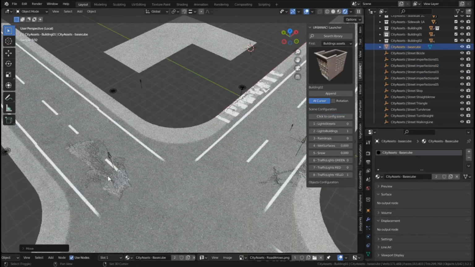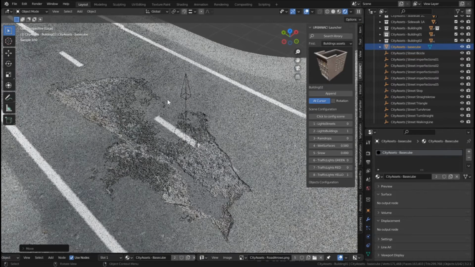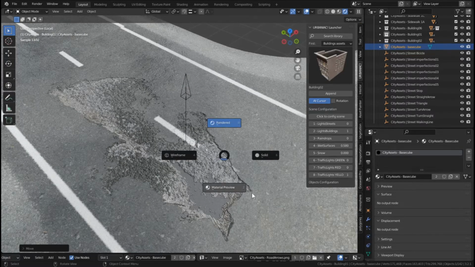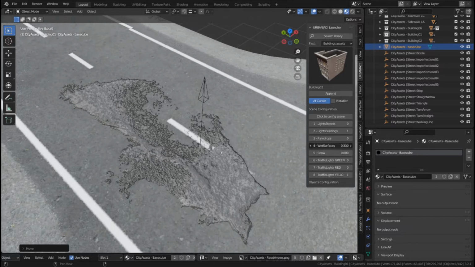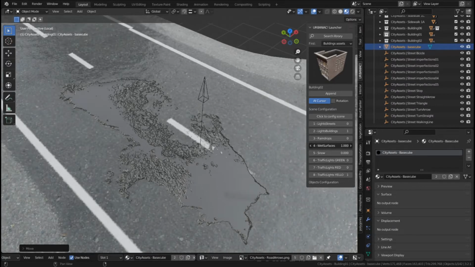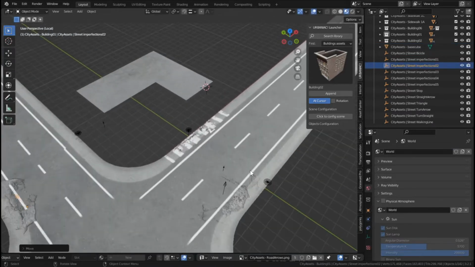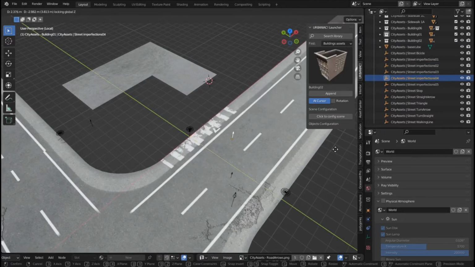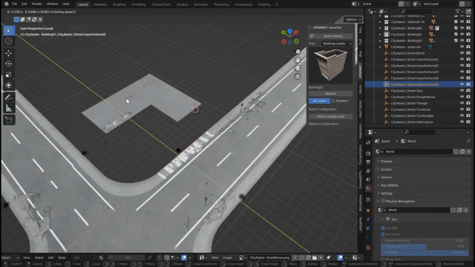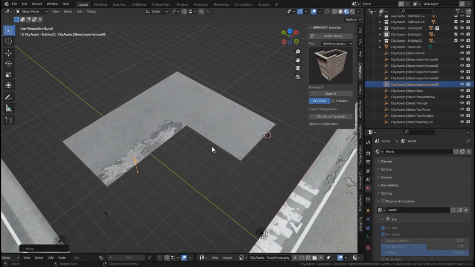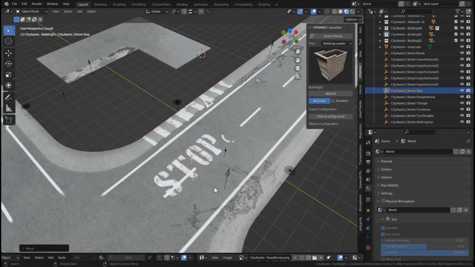And when you add some wet surface to the area, they will fill up with water. Here we go. You can add water to the surface, and the potholes will fill up with water. Okay, it's pretty awesome. You can select this one, move it. Every one of these is a different pothole, with different depths. So there are some that will be dry, and some others will be full of water.